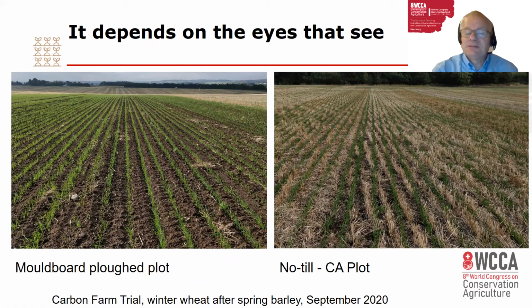So it is a no-till field. You can easily see last year's stubble, and in this case, in this farm, in this trial, even the direction of drilling has been changed from one year to the other. In my eyes, and I think also for an increasing number of farmers, they can still consider this as a very well-established wheat field with clear green rows, and also with stubble between to protect the land and the crops against wind and wind erosion.